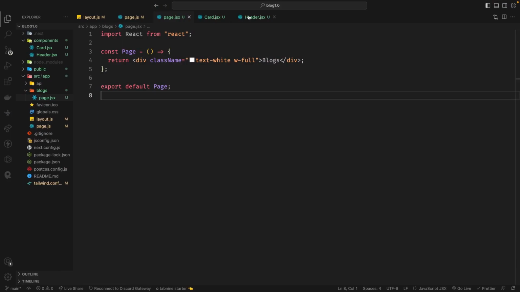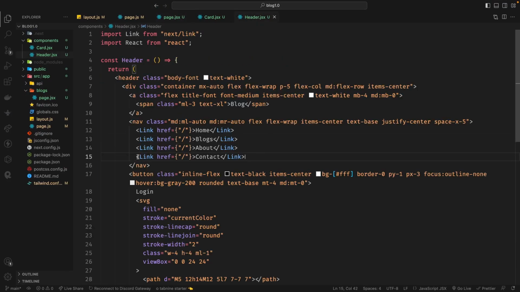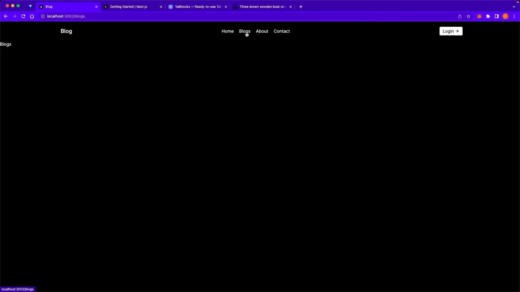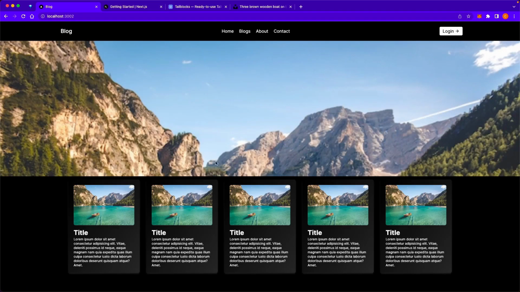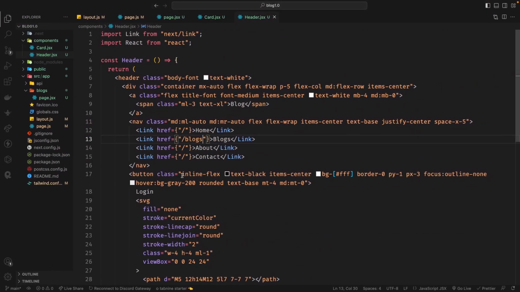Now go to the header part, and this is the block link, right here, slash blocks. Save it and come to this point. Now if you click on this, it will show me the blocks page, and you can see it is not refreshing the page. It is not reloading, and our navigation bar, that is this header component, stays fixed. Only the main content is changing. This is basically the power of Next.js. Very easy, right?